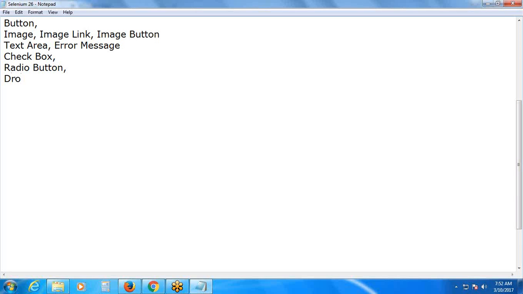Next, observe drop down box. Drop down box, list box, combo box. These three.